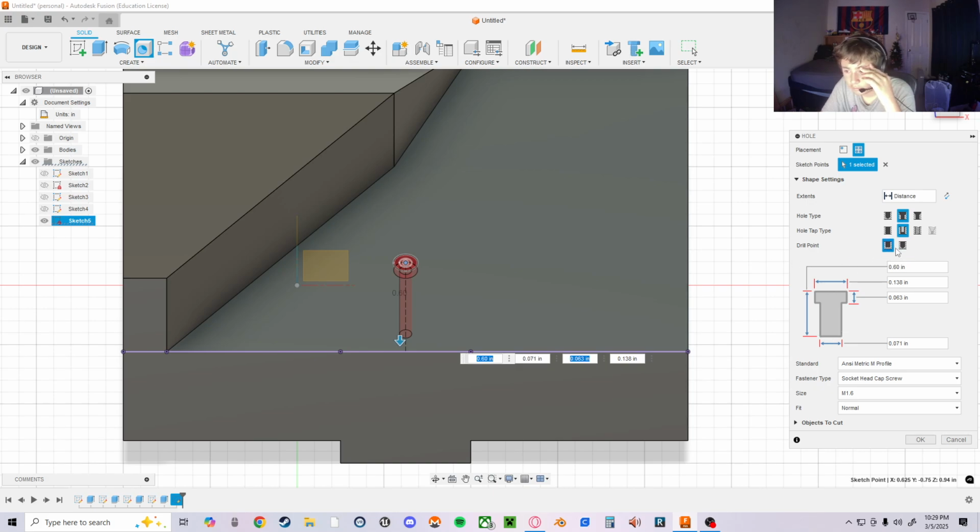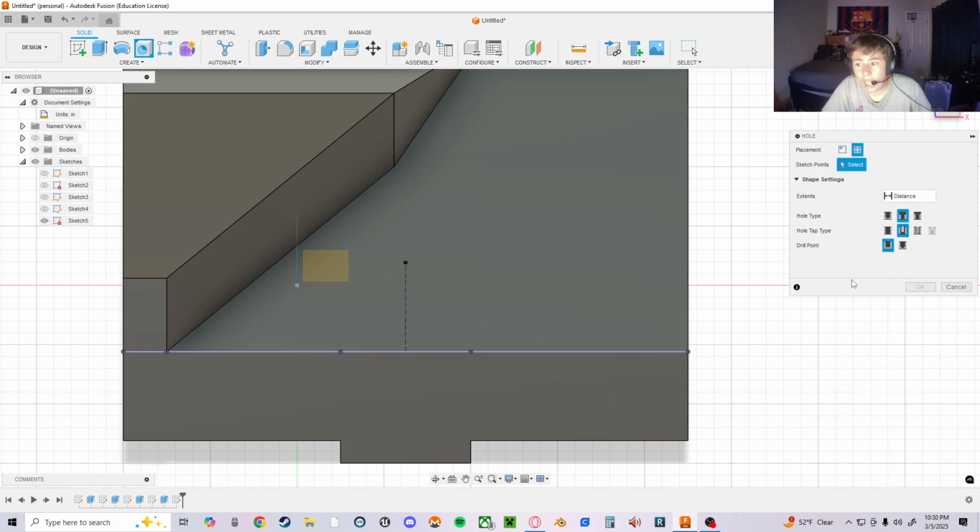However, for measurement purposes, it's much quicker to do that. So, for example, it is this. Dude, can I not edit it from here? Where's my hole?